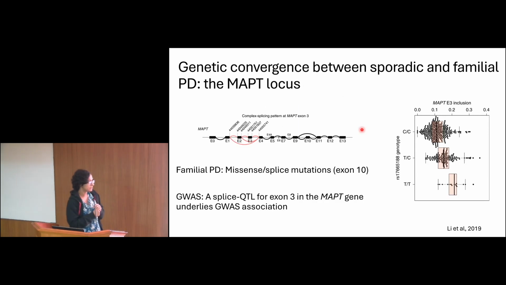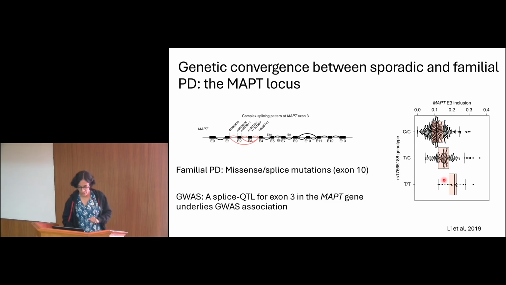All of you are familiar with the familial studies showing very, very strong missense or splice mutations in this gene that are associated with high risk of PD. One of the strongest GWAS signals from the first GWAS of Parkinson's was a SNP, a single nucleotide variant, at the MAPT locus. And a bunch of researchers at Columbia University went in and dug deeper into that locus to ask, how is this signal at or close to the MAPT locus affecting PD? And what they saw, I'm going to use the pointer.